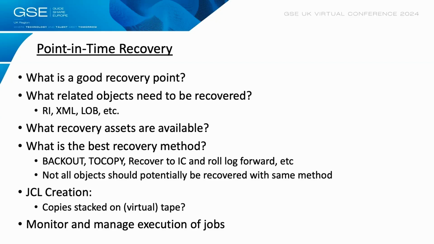The one thing there is that not all objects may potentially be recovered using the same method. You might do backup for some, roll forward for others, 2 copies for another. One size does not always fit all. So have a look if you've got one that you can do a 2 copy with, great, and then you run that forward. So the batch has been run for 10 hours. It may not be possible, but there's a lot of things to consider.